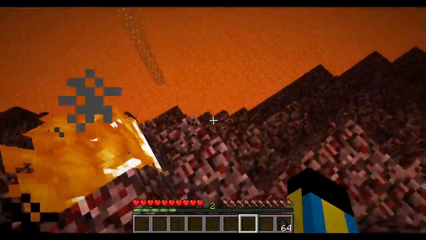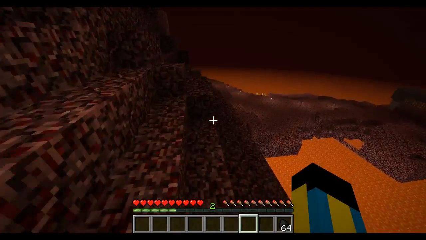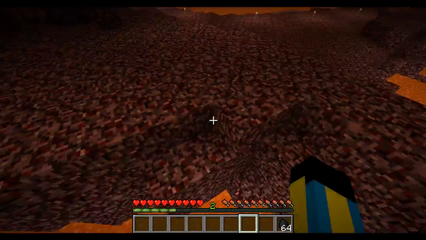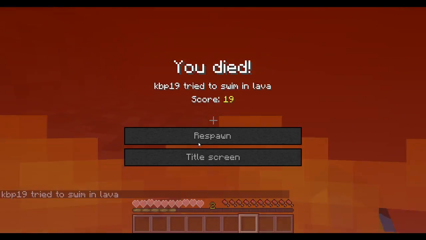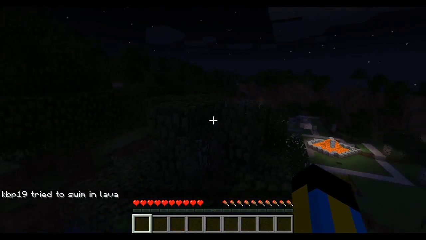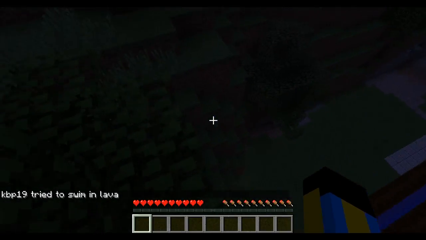Oh shoot! Okay, that's hot. Luckily, I know my parkour. Luckily. Oh, and I messed this one up right here. There we go. Try to swim in lava. There we go, and back to spawn point. Just to prove it, this is the main camp again. Welcome to spawn point, guys.